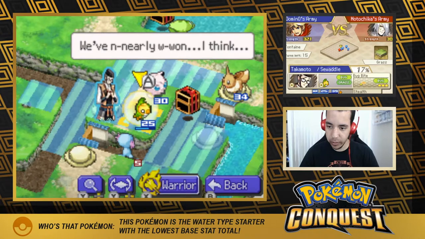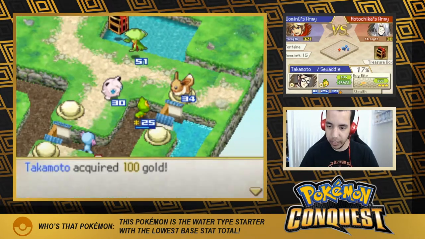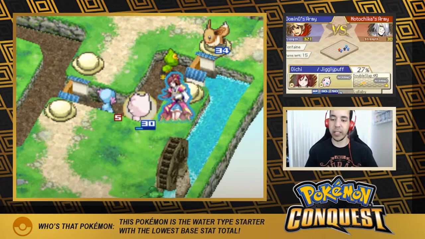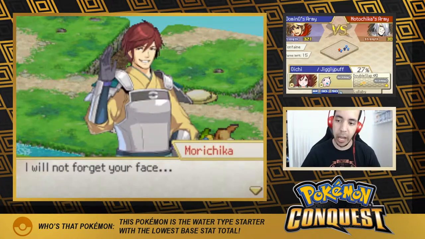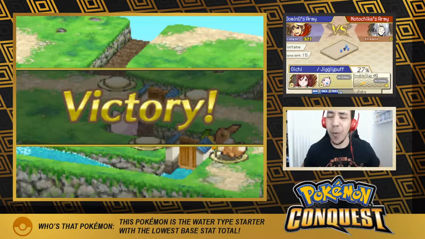You know what? You've done such a good job of this the whole time. How about you just keep doing your thing? Keep collecting this gold for us. I'm gonna get right down next to you, bro. Watch this. Pop, pop. Boop, boop. Yeah. Don't forget my face. Fontaine Castle is ours.